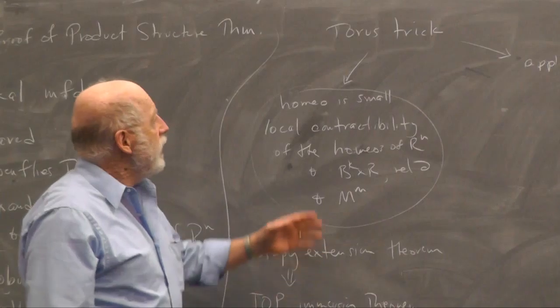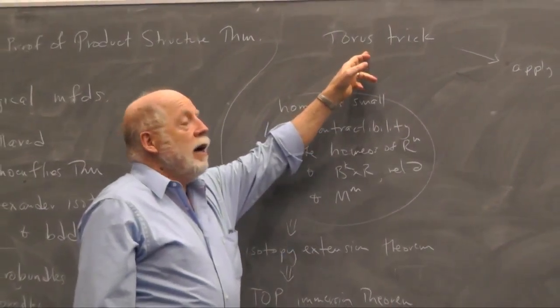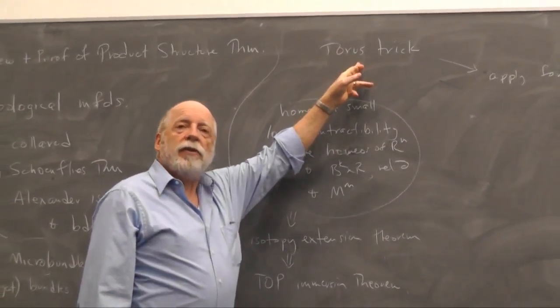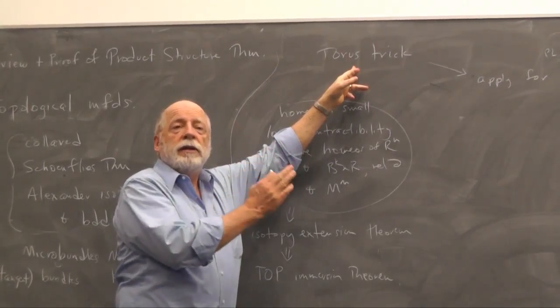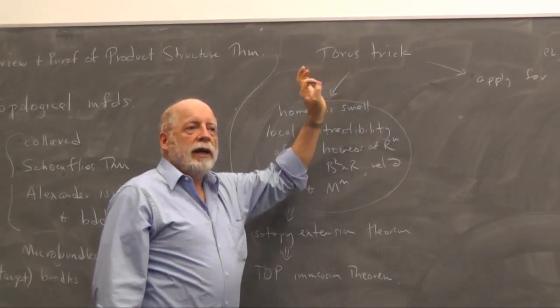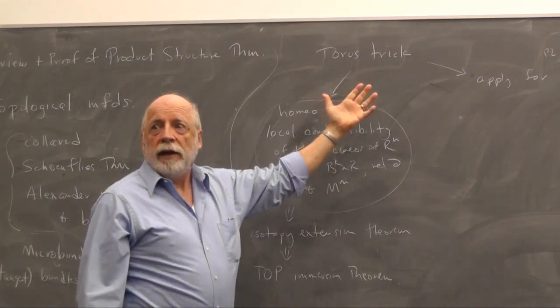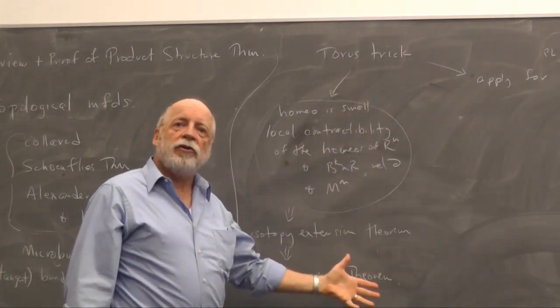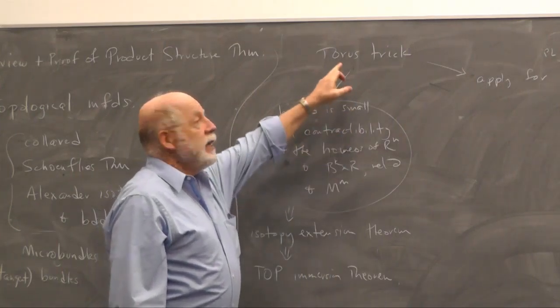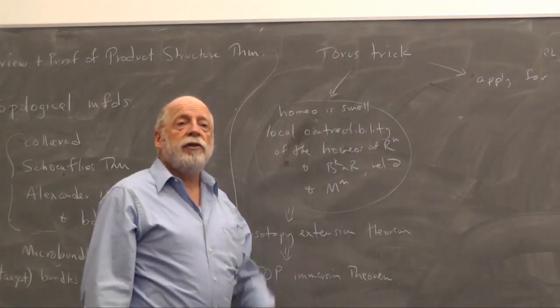Well, the key properties of the torus are that its universal cover is Euclidean space, and that if you take out one point, you can immerse it in the plane, in R^n. And remember, we were always using that immersion of the punctured torus, and then we were always taking the cover to be R^n. That was the key feature of it.